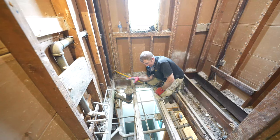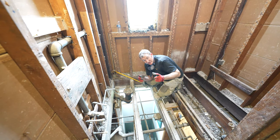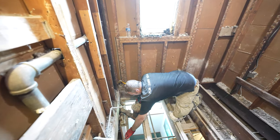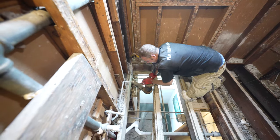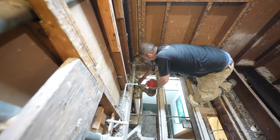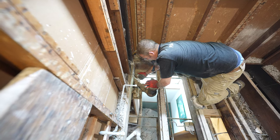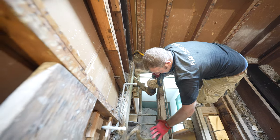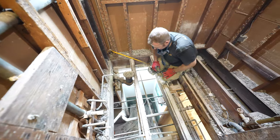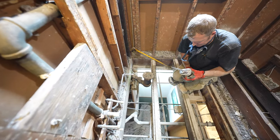Okay, so we're going to be reconfiguring this plumbing. Main reason is because I'm converting to a tub over here, or to a shower. And you need a 2-inch drain all the way down to the main waste stack. So this is our toilet flange. This is cast iron. Obviously you can see this is copper here. So what we're going to do is cut our cast iron right at the main portion here before the hub. And then we're going to connect with a Fernco and rebuild our plumbing. So we're going to get rid of all of this copper, including our vanity drain and then the existing tub drain. So first, we're going to cut the cast iron pipe.